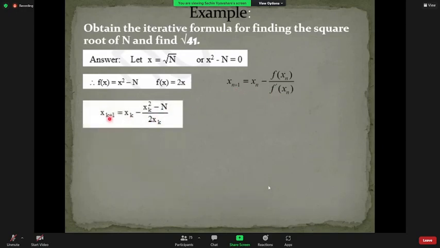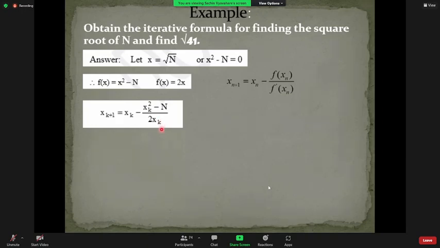Actually, instead of x(n+1), x(k+1) is written. Both are okay. If you write x(n+1) in the final exam, don't worry, that is also correct. So x(n+1) is xn minus (xn square minus n) upon 2xn. Is it clear? Does anyone have a doubt? No? Okay. So this is the iteration formula for getting the root of this capital number n. Sometimes you can keep this as the iteration formula and as the final answer. Or if we want, we can simplify.